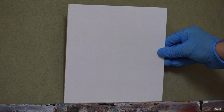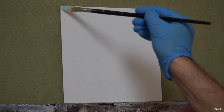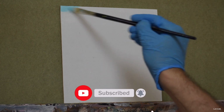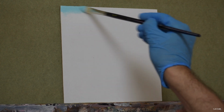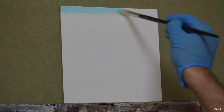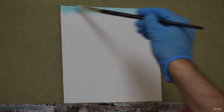Today I'll be working on an 8x8 inch wood panel. I'll be using oil paints, of course, and my medium of choice today is Liquin Original by Winsor & Newton. So I'm going to be painting a minimalistic seascape in the Alla Prima technique, which means I'll be finishing the painting in one sitting. Here I've mixed cobalt turquoise, quinacridone magenta, ultramarine blue and titanium white.